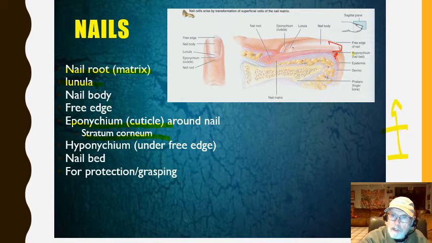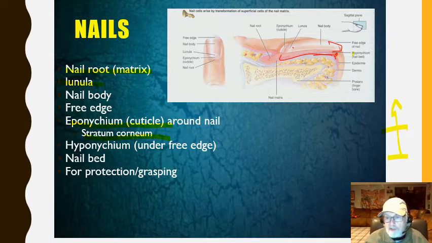Now, if we lifted the nail up, the part underneath the nail is called the nail bed. That nail bed is very vascular. I can't tell you the number of toenails I've taken off, and they bleed a lot. If you ever bang your nail, all of a sudden it changes. You get that dark blue to black color underneath, and that's all the blood that collects between the nail plate on the top and the nail bed on the bottom. So those are the parts of the nail that we have.